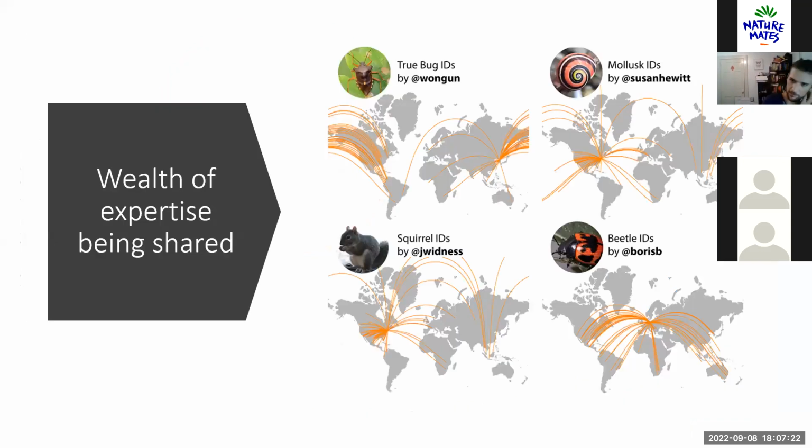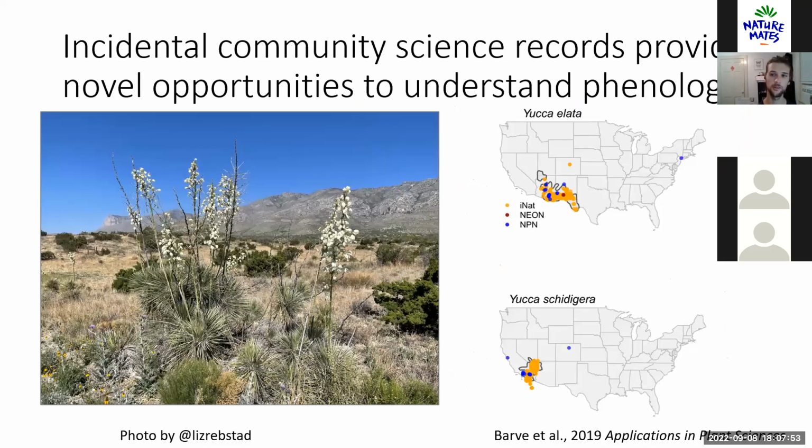And these data are being expertly curated by taxonomic experts volunteering their time to share their global expertise. This plot shows how IDers may be from one area, but they are IDing observations from organisms across the globe. This expertise has led to really well curated data sets. I know of example studies in snakes and butterflies finding that about 99% of observations are correctly ID'd. These data are allowing questions to be asked at scales previously unattainable from more structured data sources.